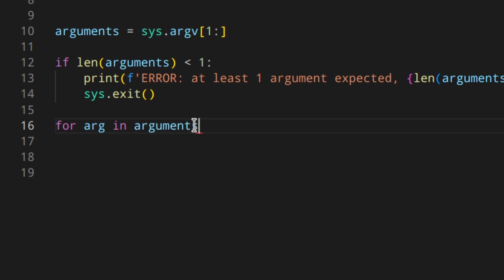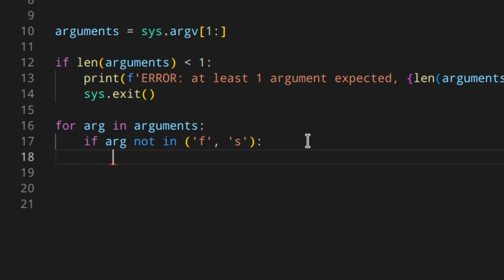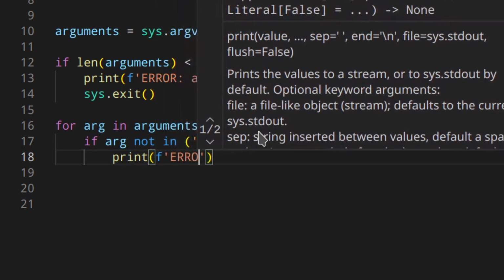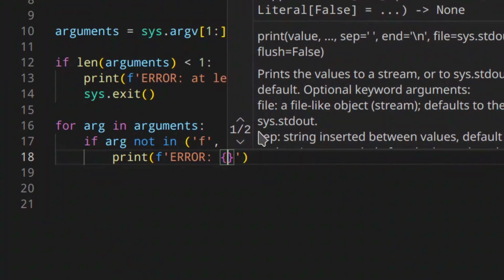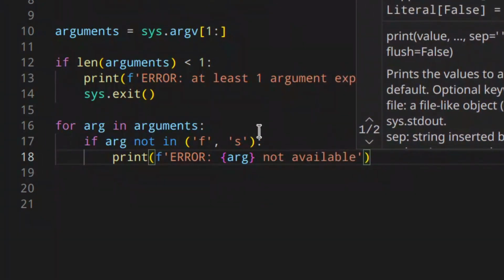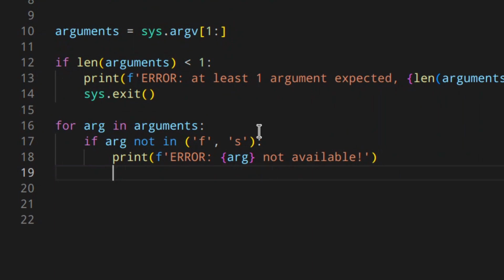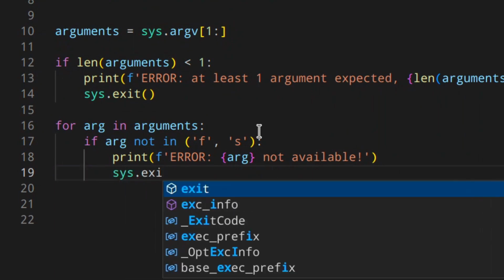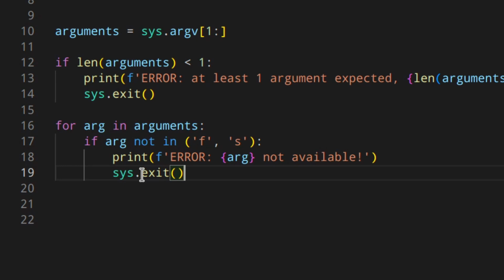For arg in arguments, if arg not in, use a tuple, so f, s, okay, you could have used F, S, first, second, etc. If the argument is not in here, you print not available. Okay, we just need 1 invalid argument to get the error and exit the program.